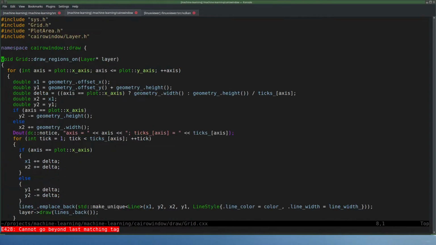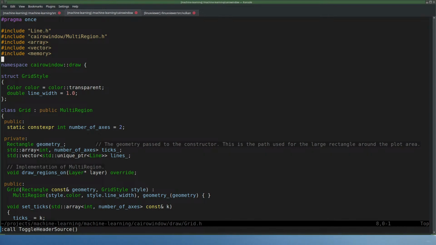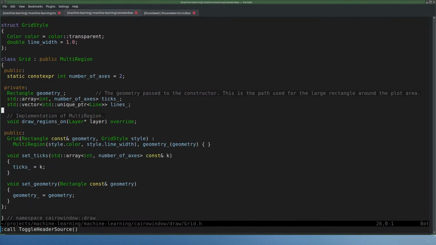Okay. So here we have unique pointers, 2 lines.